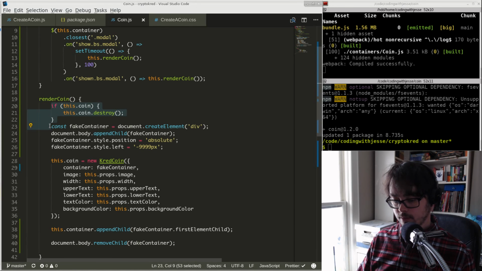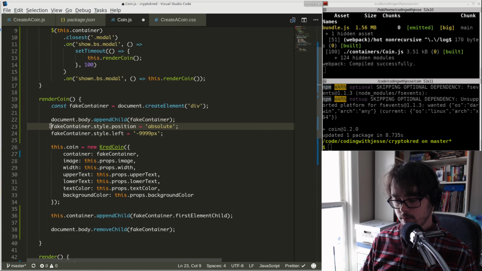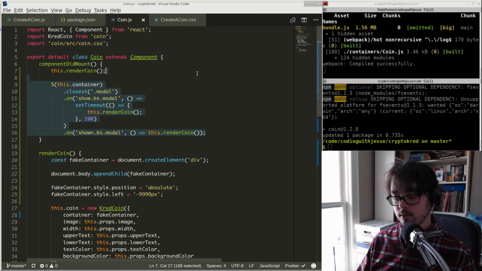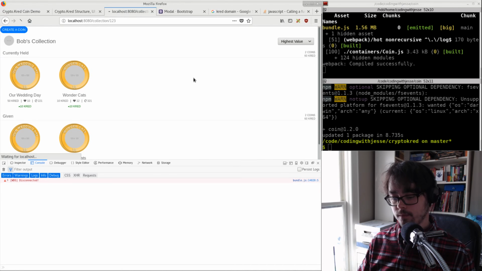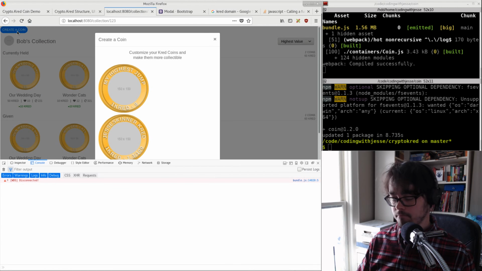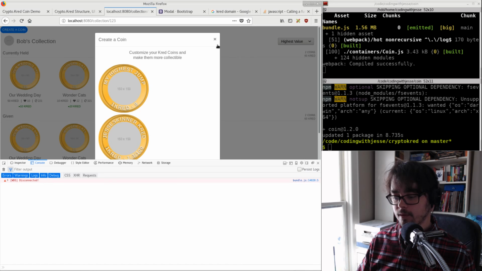So I don't need this anymore. I don't know. And then let's assume I don't even need this stuff. Let's see. Yeah, it works. Is it a good solution? Maybe. Maybe it's not that performant.